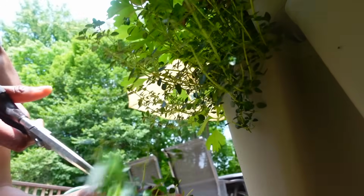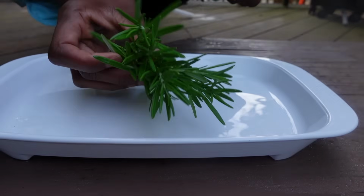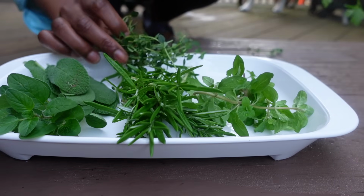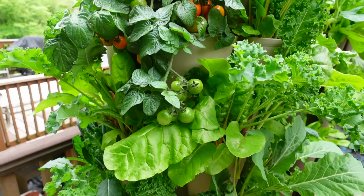A healthier garden produces a higher yield, which is why I'm able to harvest a variety of herbs from mid-spring to late fall every year and offset nearly all of our fresh green needs. Nothing beats adding fresh herbs to any home-cooked meal, but whoa, the price you'll pay for barely a handful of them at the grocery store is shocking. One of my GreenStalks is entirely filled with herbs I harvest nearly every day. You'll regularly gather bunches of rosemary, marjoram, oregano, sage, thyme, and parsley that will never spoil on you in the fridge like the overpriced store packs will, because you just harvest when you need it.